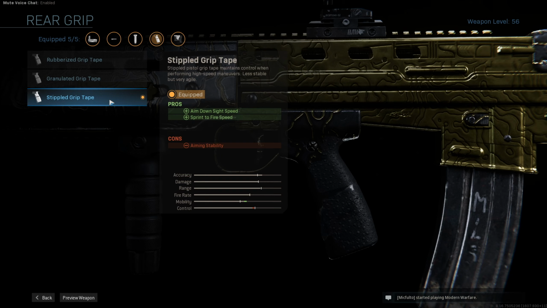Sprint to fire speed is a really good pro to have in hardcore, which is what I recommend you play on every single weapon, except I think launchers, where I say to play core. But everything else you want to play in hardcore. It just allows you to get these challenges done way easier. And I know if you're a core player hearing me say this, sorry.